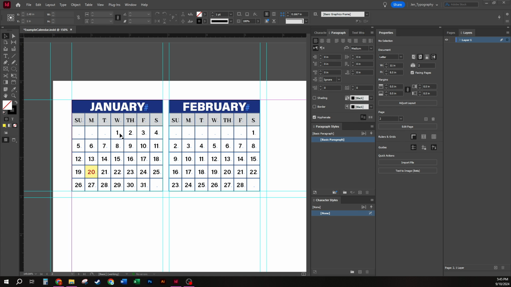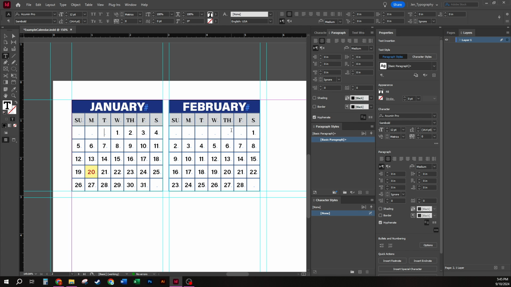So all I have to do to update the entire calendar, not just the month of January, if I connect each calendar to the next one, then when I make the change in January, it will update every attached threaded calendar after that. So our example here just shows January and February, but you see that when I add an additional column break to push January 1st from Wednesday to Thursday, it automatically moved everything in February as well.